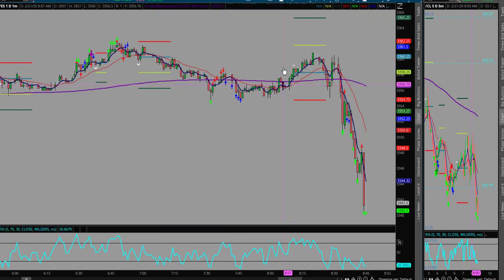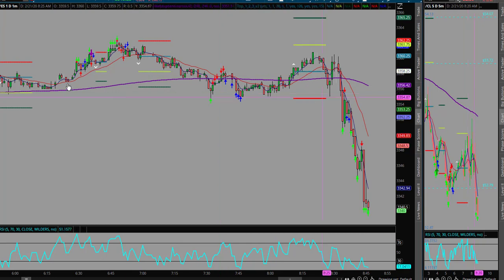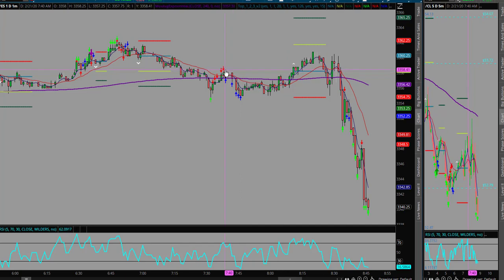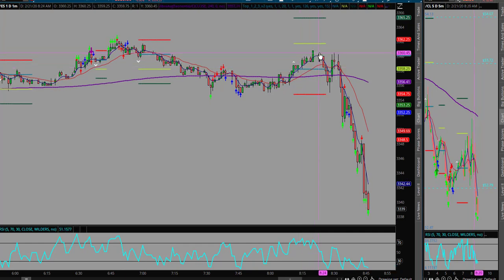Now, since we are on the 1 minute, we might as well take a look at this setup, another one that meets all of our objectives here. So here we have the averages crossing back above the 200. We've got decent short-term support at these levels. As the market was coming up and breaking above the number 2 high on the 1, 2, 3 setup, we were already above the short-term moving averages. So that was a good trade to take here at around 58 quarter, 58 half, and good for a 1.5, 2 point trade there before it started to break down.